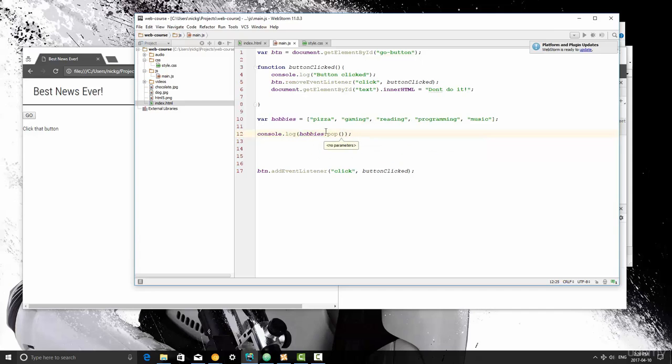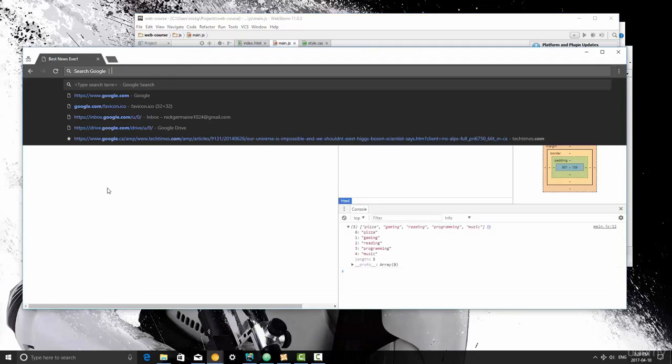So as with any other object, you put a dot and then the method that you want to call. In this case, it's pop, and it takes no arguments. I'm going to save it and refresh. What this does is it removes the last item from the array, and it returns that item. It's a bit confusing, but let me show you guys what I mean.